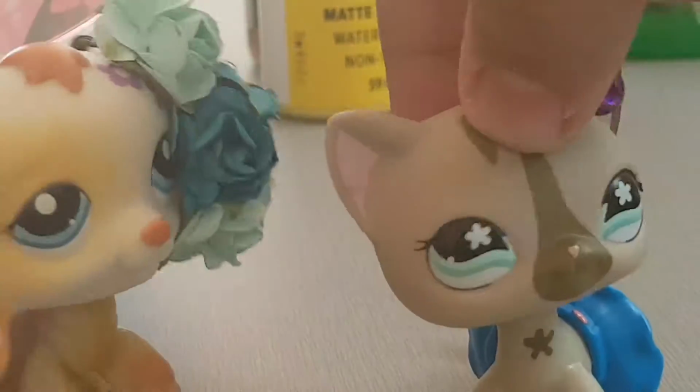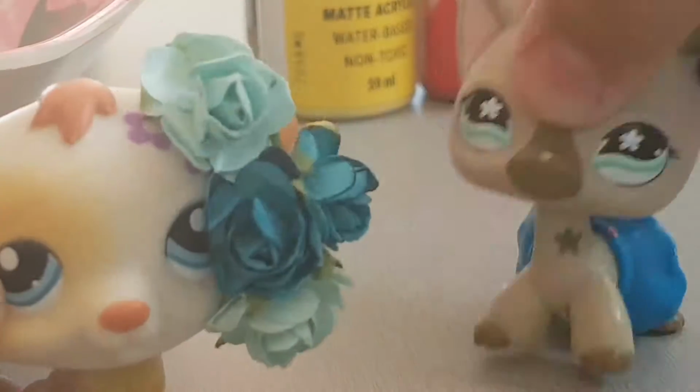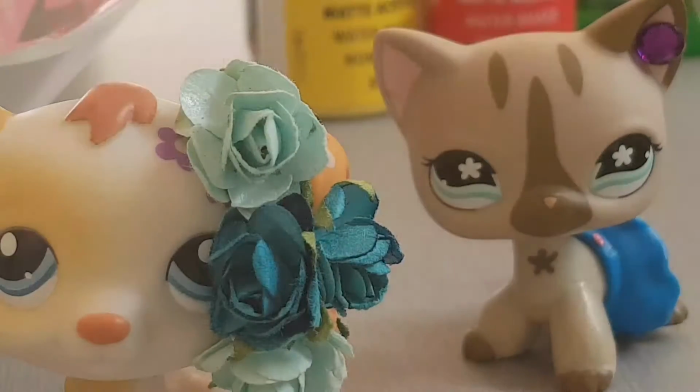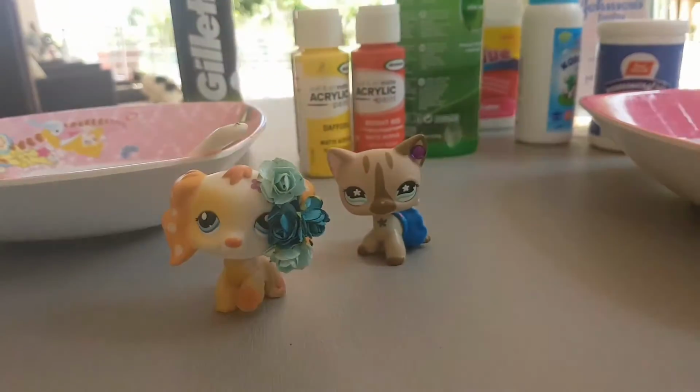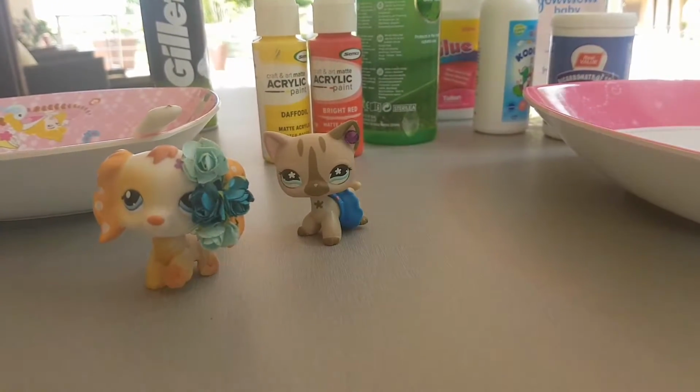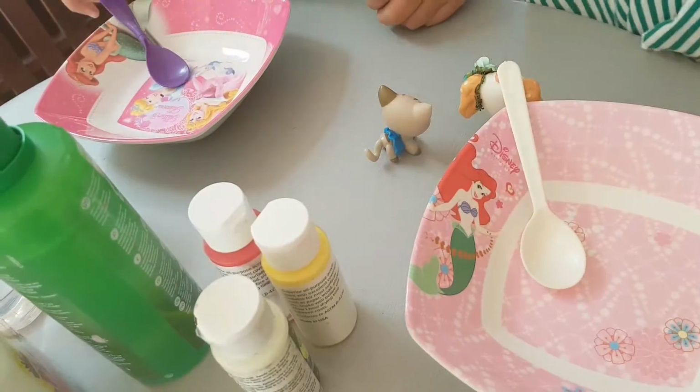Okay. We will be making Halloween slime! Halloween slime! I wanted this spoon because it looks more Halloween-y. So, white. White is a cute color. Okay, so we need to put it. Oh my gosh, she's actually just relaxing. Okay, so guys, we're gonna be making slime.